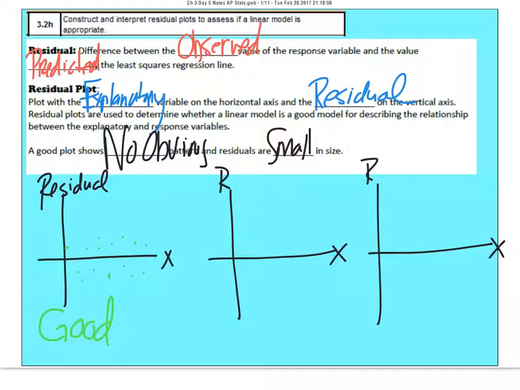Now if you plot the residuals and you start to see that there's actually a pattern to the dots, you notice here they're above the line, they're below, and then they're above. They create a pattern. This is a bad linear model. Another type of shape that's bad is if you see the residuals start to create a funnel shape. It starts out with a little bit of error, but then it grows into a bigger error. This also would be considered a bad linear model in terms of a graph of the residuals.